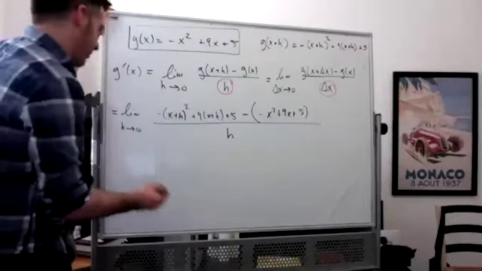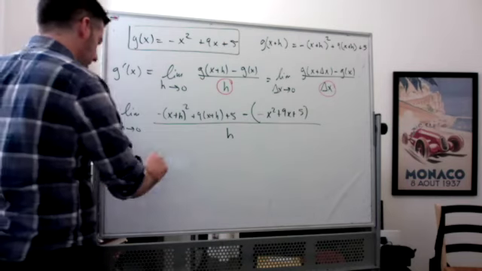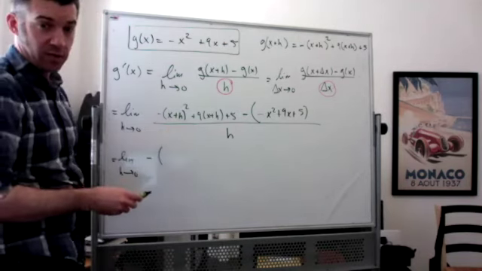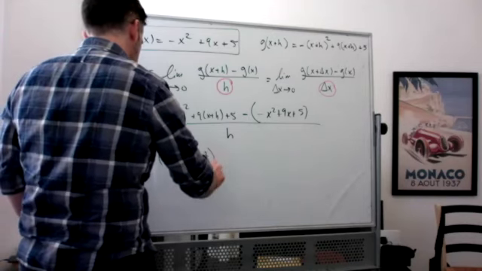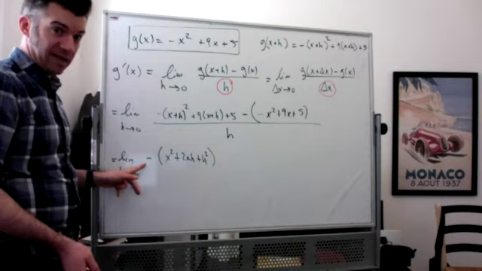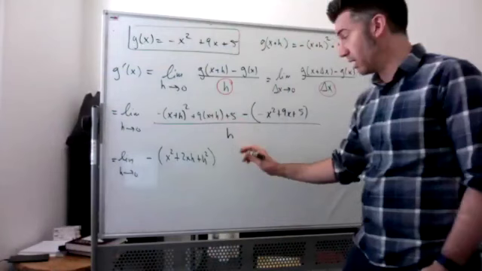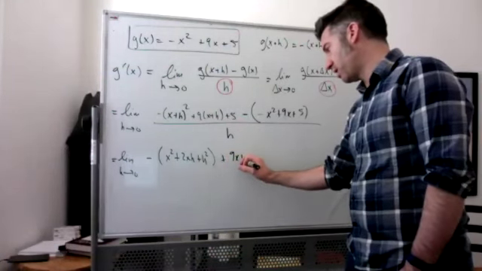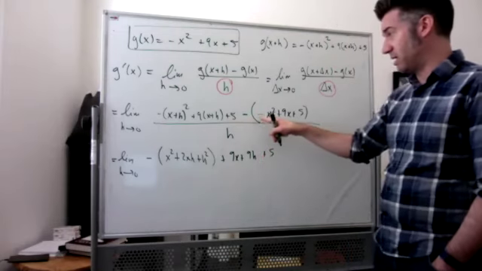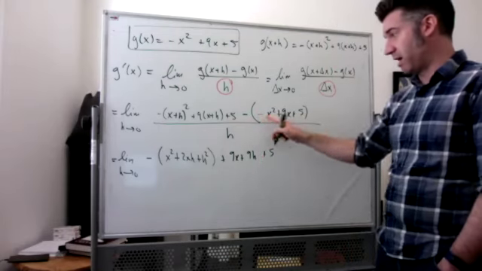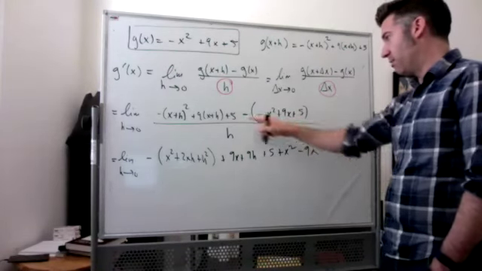Okay, so here's what we've got. We've got the limit as h goes to 0 of minus x plus h squared, which is, we just said, x squared plus 2xh plus h squared. Observe that we still need to distribute the minus sign after we do that part. We have to distribute the 9 here. So we get 9x plus 9h plus 5. And then we have to distribute this minus sign to each of these three terms. So minus a minus is plus x squared minus 9x minus 5.